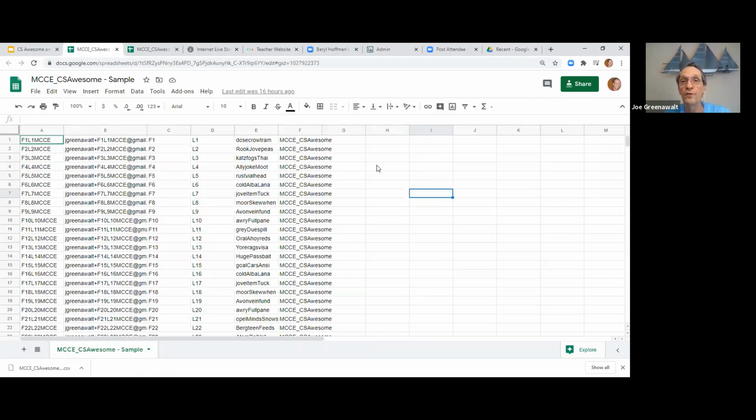As far as getting set up with your kids, if you've got your section created and the kids have their accounts, that's all they have to have. But there's one other really huge piece I want to make sure that you see and that you have a chance to work with. And I'm going to tell you, after you work at this, if you want more help, email me. We can get together. I'll be happy to talk to you about it, and we can do a Zoom session or something. Okay.